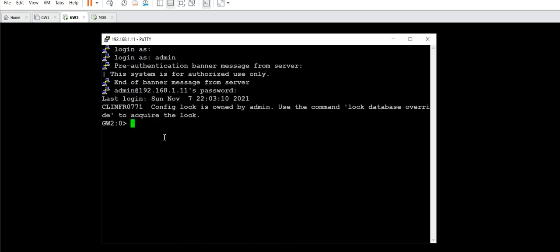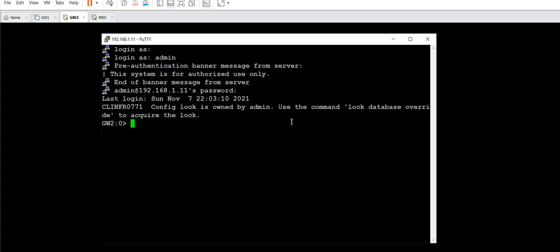Give the password. Now as you can see on screen, it's saying the lock is already owned by some admin. Use the command lock database override to acquire the lock. If you are new, this is a simple thing which Checkpoint introduced with the latest versions: if some other admin is already logged in to the CLI and working on it, then that lock is held by that admin.